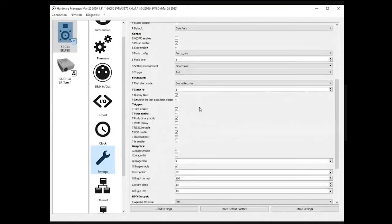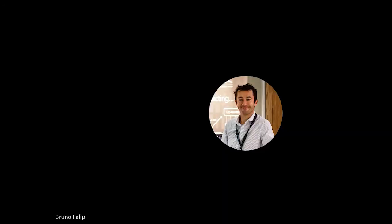There is in fact another possibility, which is to do that from the controller itself. By pressing and holding the on-off menu of the controller for 5 seconds, you can get into the internal menu. But this is a bit weird to do on the small screen, and a lot easier here with the other manager. But anyway, if you don't have the computer available on site, there is always a possibility at least to check directly from the controller.